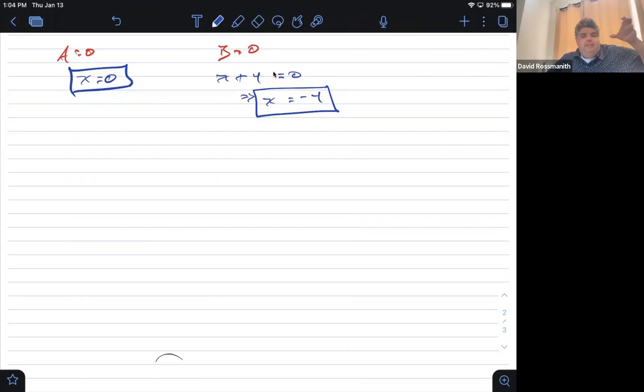you're at the top of a cliff holding a rock, and then your friend's at the bottom of the cliff holding a rock. You throw your rock straight downwards, they throw their rock straight upwards, and at some point, the two rocks hit each other in midair. And the question is, where do they hit?